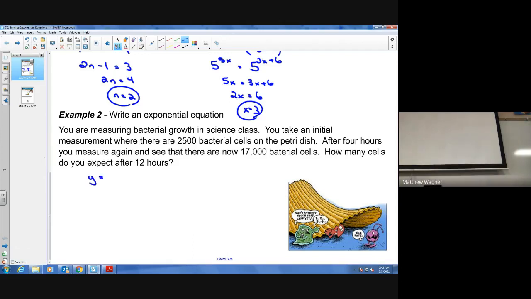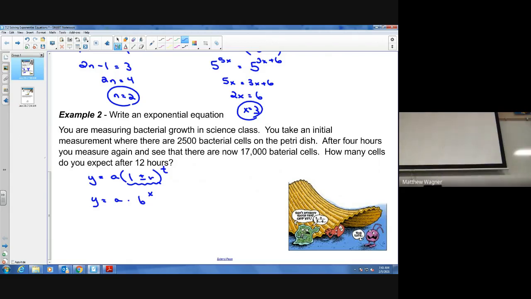Okay? Remember our model that we've been using has always been this. Okay? We're going to simplify it today because I don't necessarily care what my rate is. If I do care what my rate is, it's going to be pretty easy to figure out. But what I'm going to do is transfer this just to a number. Actually, most times we're just going to say that's x, not t, but x is generally time because it could be years, hours, days, whatever. Okay. So this is our general exponential equation we're going to use.